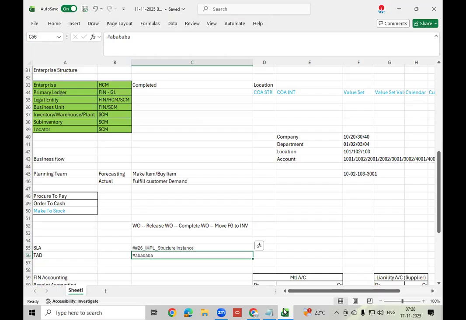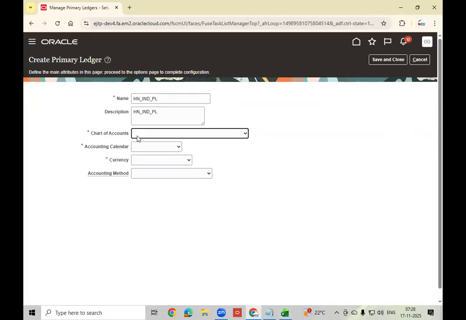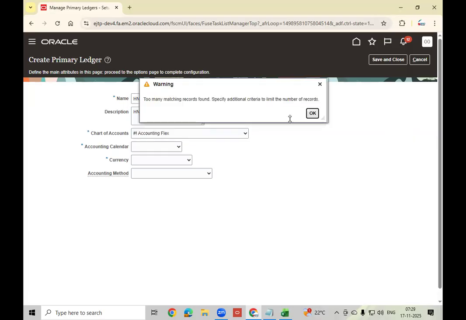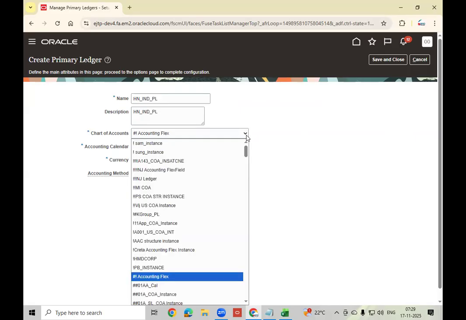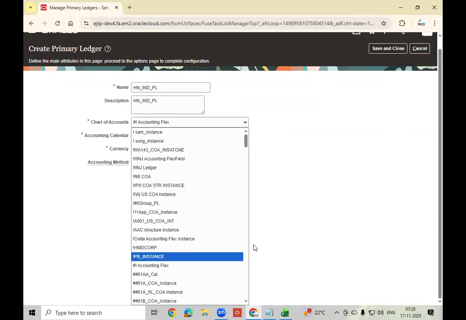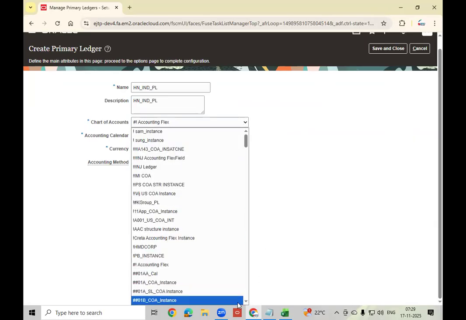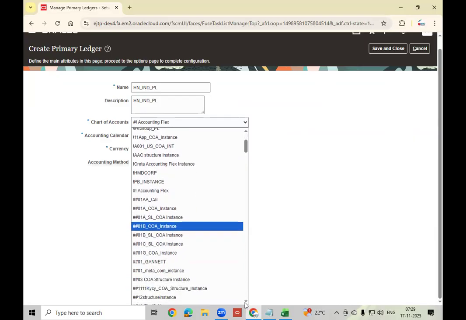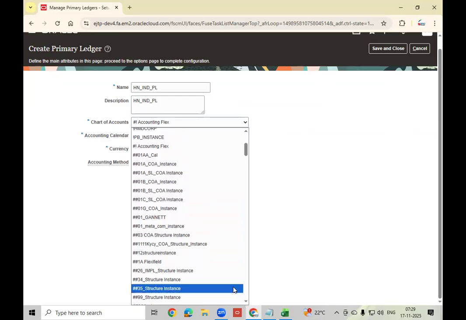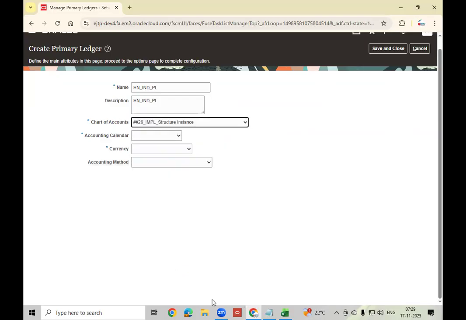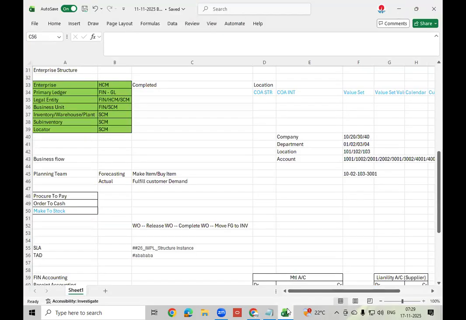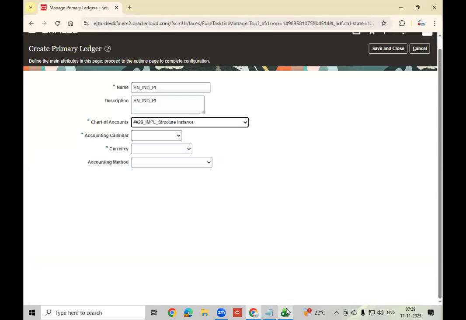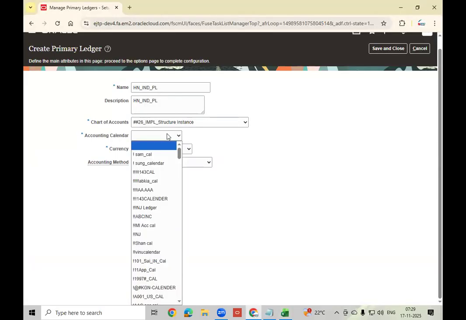So it is WBS 26. So this one, right? Underscore MPL structure instance calendar.